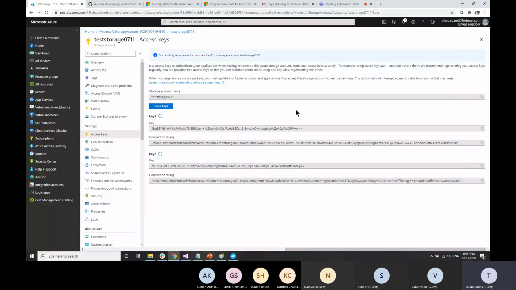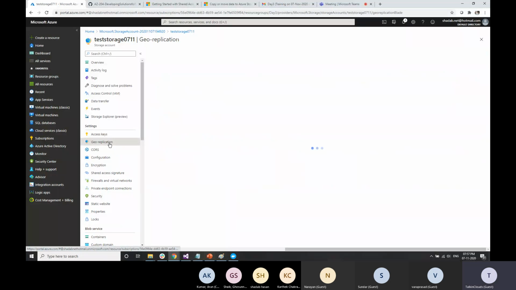We'll see again how we can generate more, for example if we have 10 different applications which we want to store in an account, because this is the primary key and it has full control of your storage account. You can do anything with this key. So we'll see how we can generate a specific key. And then you have the geo replication here.